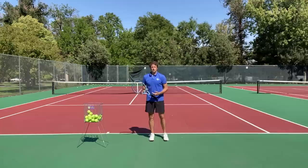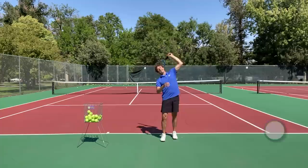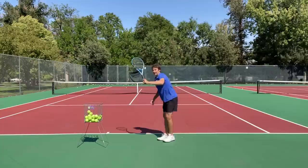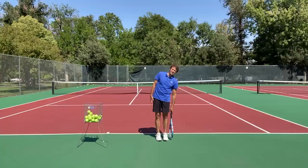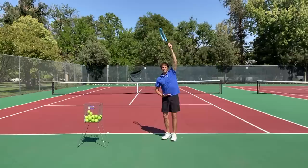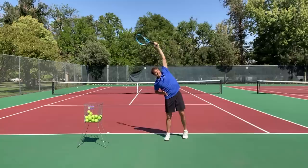I've got a couple more tips for you. I want to talk about what's called the side bend. When you make contact, if you are a collapser, we're trying to replace that movement with something else. We talked about keeping the head up and going up with the chest — now we're talking about the side bend. Instead of collapsing at contact, we're going to focus on a side bend at contact. One of the tests at Racket Fit with a body-serve connection is whether somebody can side bend, because a lot of people are restricted there. When you make contact, look at how I'm side bending — that's very different from hinging at the waist. When I side bend into the ball, that keeps me more sideways at contact.